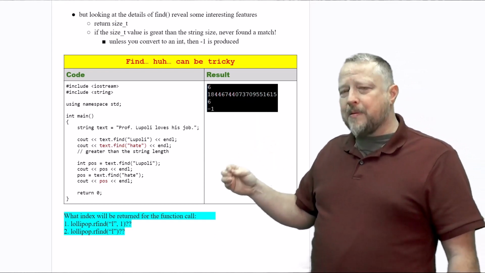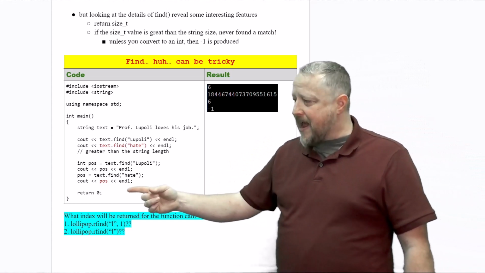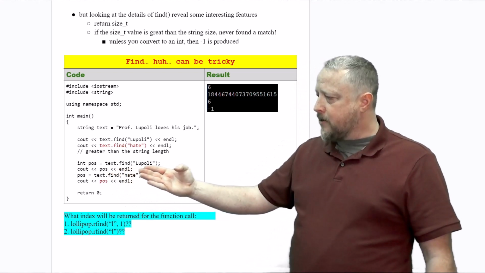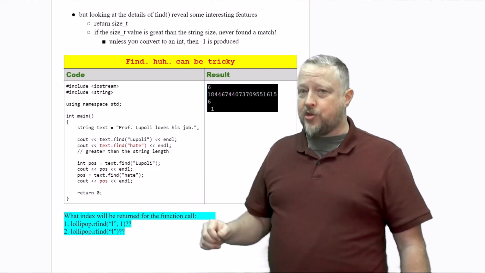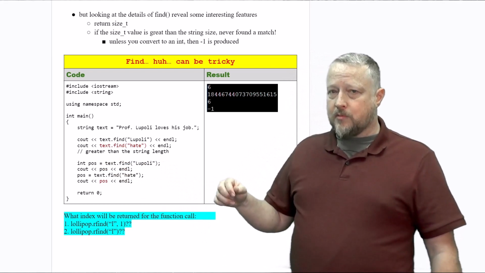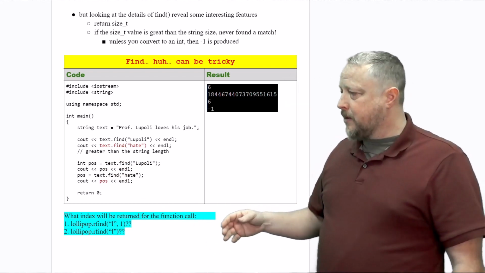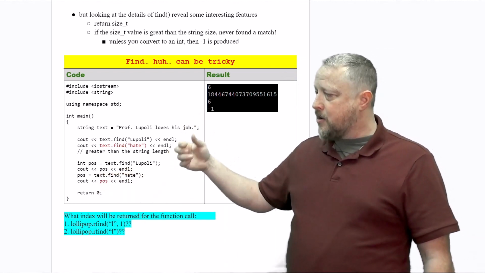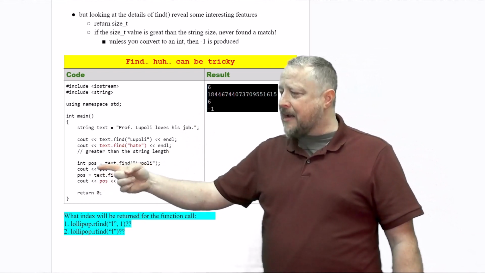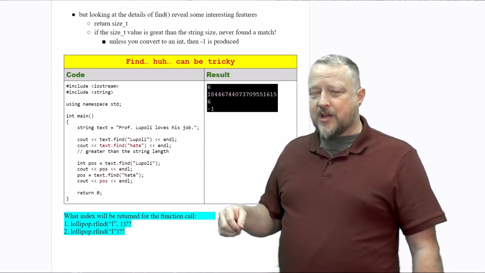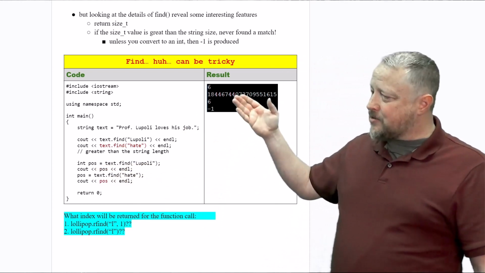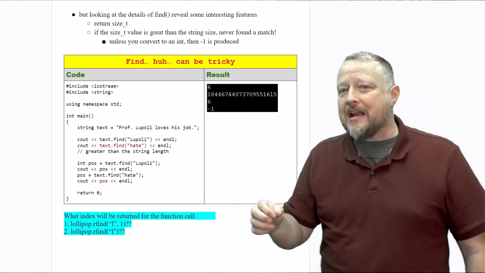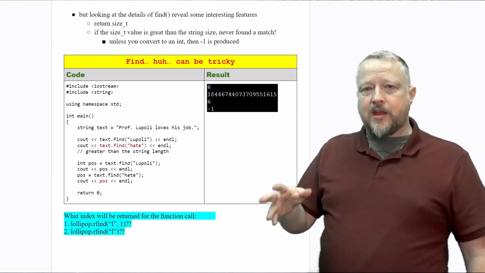But you're going to see a lot of people do this instead. I'm going to do text.find Lupoli and put it into an integer called pos, or position. I'm going to display the pos, and you know it's going to find it at 6. But then I'm going to do it again and put it back into that same integer variable, and this time hate. And instead of having this long, crazy number, it gives us a -1. And that is not by coincidence.